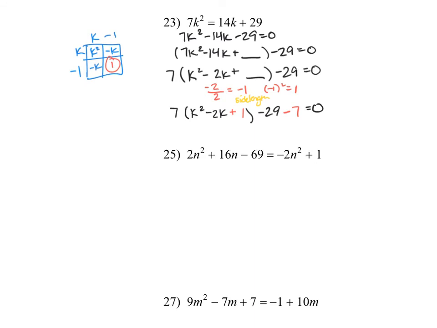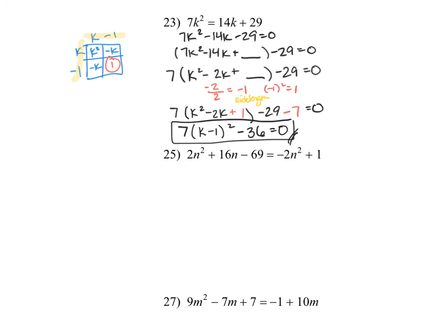And now I write this like we do everything else. So we'll keep the 7 on the outside. You don't have to multiply that back in. And then we're going to take a look at the side lengths of our square. In this case, k minus 1 times k minus 1, or k minus 1 squared. And then negative 29 minus 7 gives us a negative 36. And there you have it. So hopefully you'll notice there's not too many extra steps when you have an a value that's greater than 1. But you just have to remember, oh right, there's more than one square that I'm currently completing.